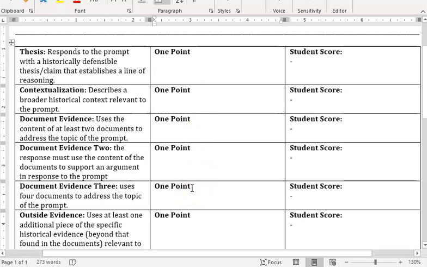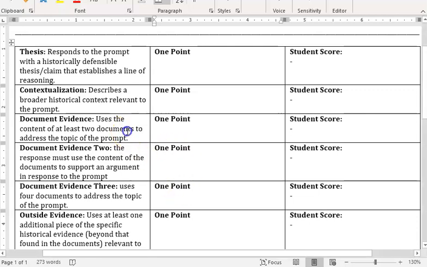And for this DBQ, if you got like a 5 out of 10 or higher, you're in good shape. I know that's alarming to you because you think like a 5 out of 10, that's an F. Try not to think of it like that for right now. I'm trying to put a lot of points into quizzes to balance out some grades for you guys. But if you got a 5 out of 10, you can easily get that up to an 8 or 9 out of 10, which should translate to a 5. They haven't given us that information yet, but most AP teachers are guessing if you get an 8, 9, or a 10, it's going to be a 5. And then if you get probably like a 5, 6, or a 7, it's going to be a 4. But again, we don't quite know how that's going to play out yet.